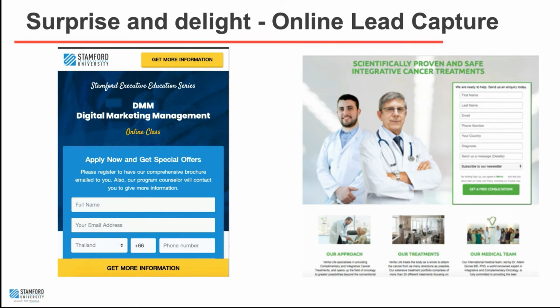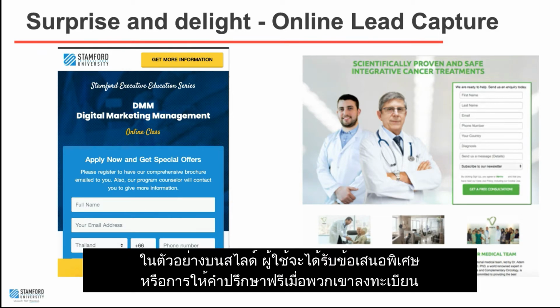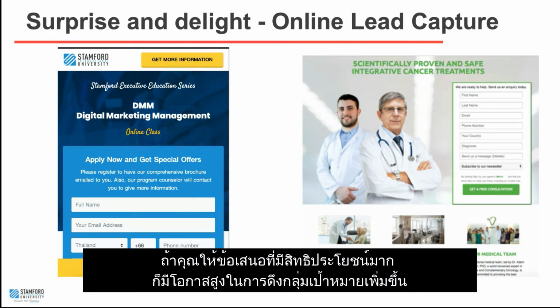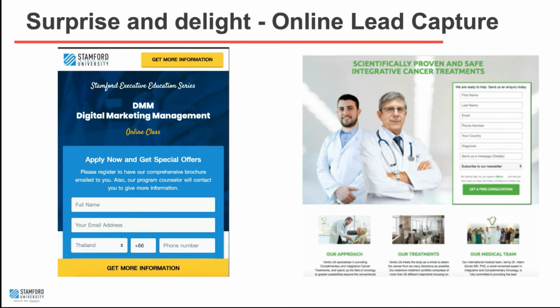So in the example above, the user will receive a special offer of a free consultation when they register, right? That's an example of a high value content offer, a free consultation in exchange for leaving your data. Or get the brochure in exchange for leaving your data. So 2 examples of online lead capture.